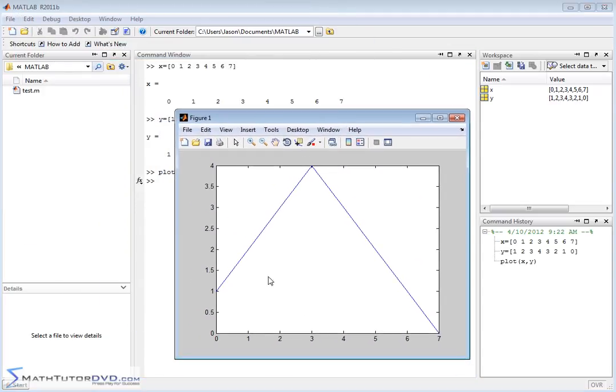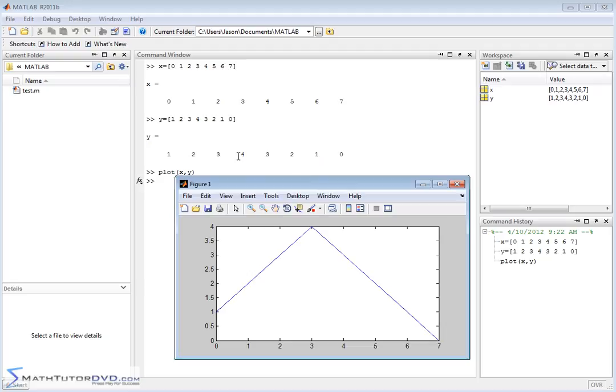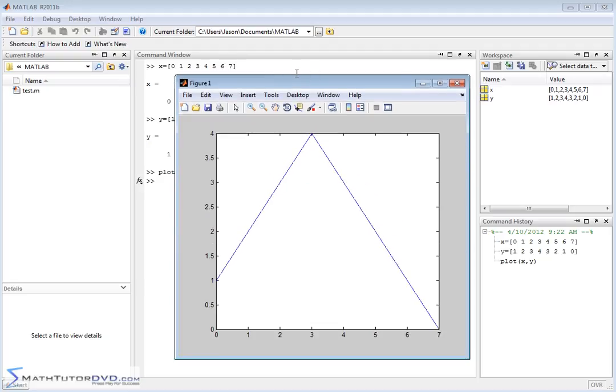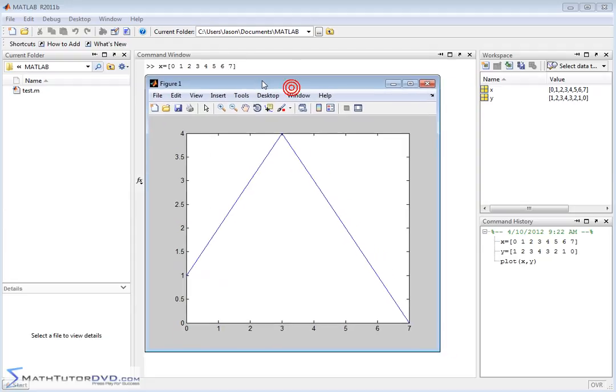And if you think about it, this makes sense, because the values of y were increasing, and then, you see what happened over here, when they got up to this maximum of 4, they started decreasing again. So this is the plot window. Whenever you use the plot command, the plot is going to pop up in a new window here.